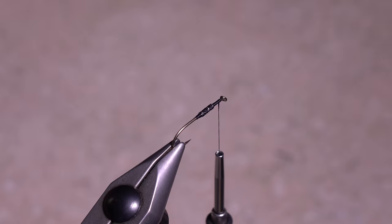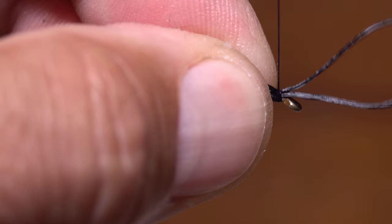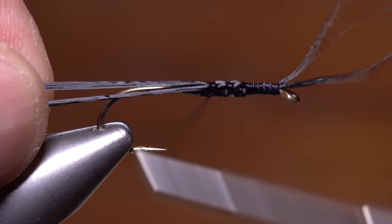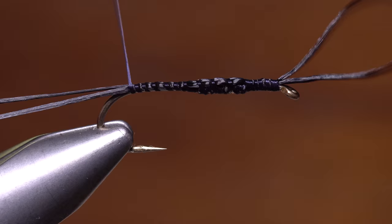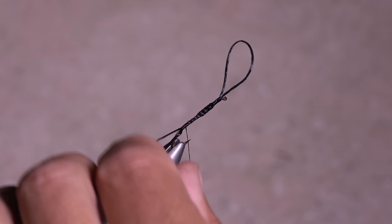Measure so the loop is about as long as the hook shank, and then transfer that measurement forward to behind the eye. Take thread wraps to secure it there, and continue taking wraps rearward to bind the material to the top of the hook shank. Keep wrapping all the way to the start of the hook bend, and then make your way back up the shank with a few more wraps. Pull on the tails to straighten them out, and then snip them off so they're approximately half a hook shank in length. They should naturally want to splay out.